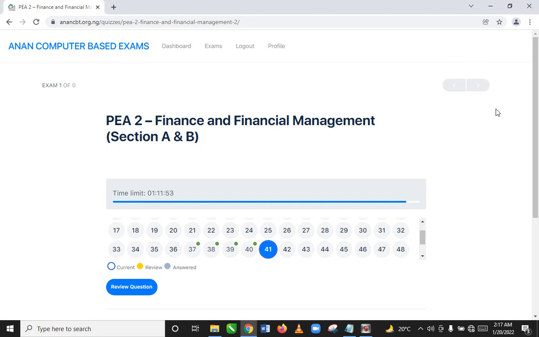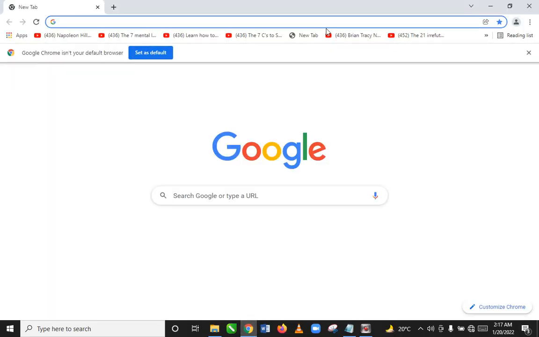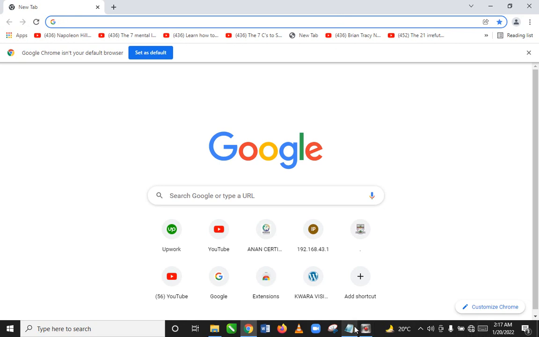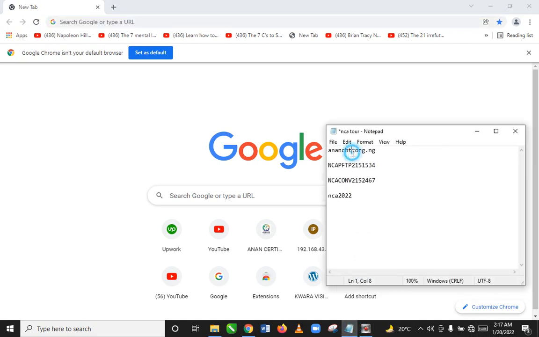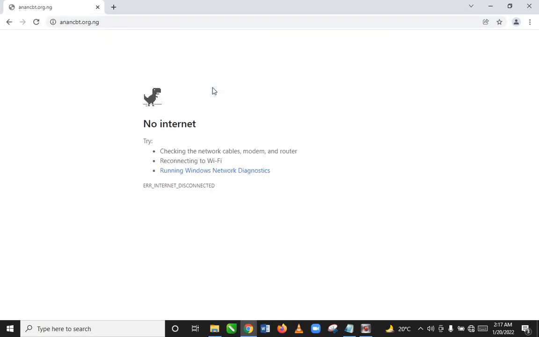So the internet connection at this moment is gone, so all I need to do is to assume that my browser is off, the page is off, then start the browser again wherever it is you find yourself. Don't forget to simply visit the exam portal address, assuming you have lost connection to your browser completely. So this is simply the worst case scenario, no internet connection.